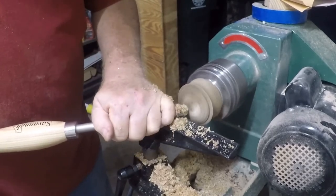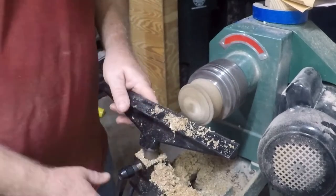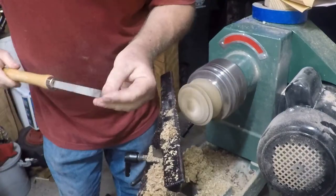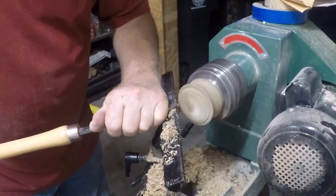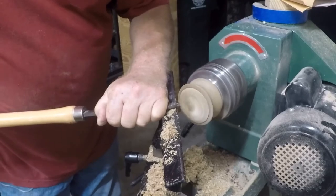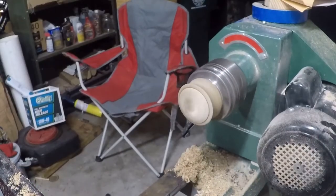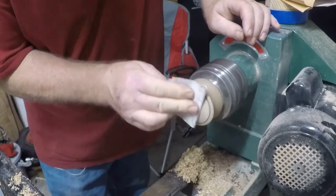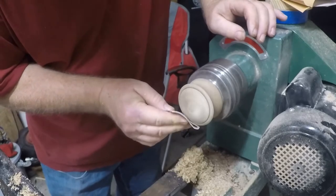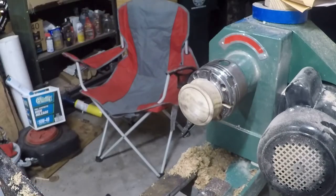I had an idea for the top. I saw an inlay where the wood was about the same color, and I thought — all that work and it doesn't really stand out. But I liked the design, I liked the little really small piece that was showing, sticking up a little higher. So I decided to kind of make that, and I even undercut it so that it appeared to be a piece added to it. I'm not trying to fool anybody — I just thought it was kind of a neat, subtle cut.